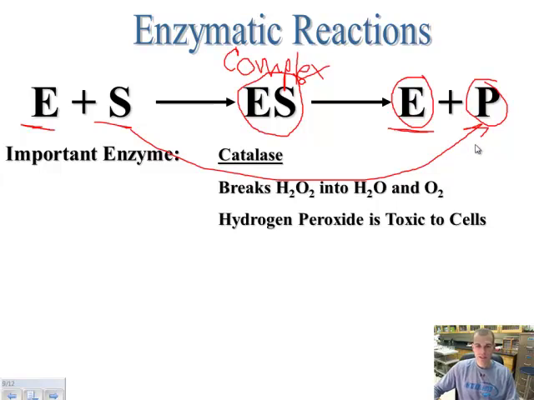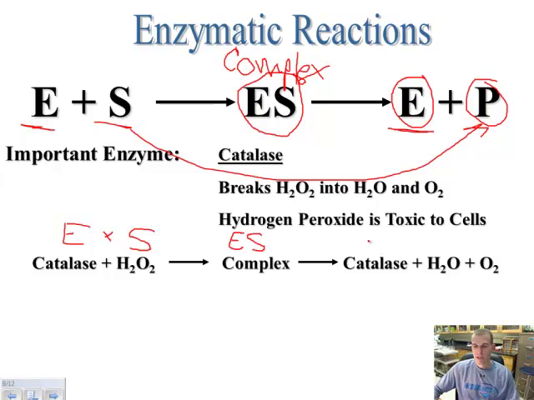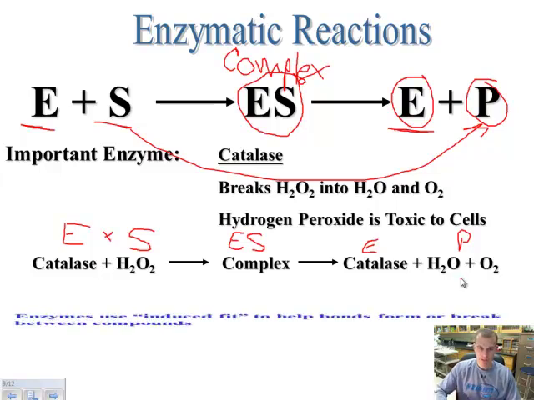So for example, catalase — it breaks down H2O2 into H2O and oxygen, or hydrogen peroxide into water and oxygen. Hydrogen peroxide is toxic to cells, so your body is able to break those down. Using this generic reaction and bringing it down here, notice catalase is the enzyme — this is our E. Plus our substrate, or our reactants, here's our complex, which is our E and S. And then we end up with our enzyme and then we have our products at the end. The whole idea is that the protein helps speed up this reaction.